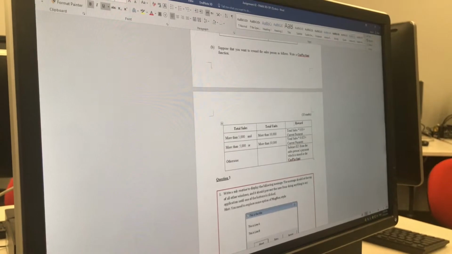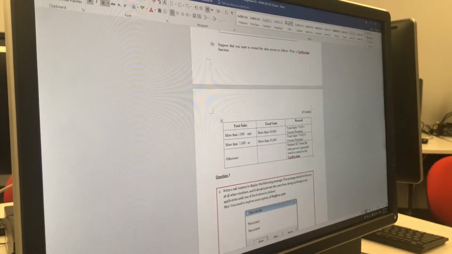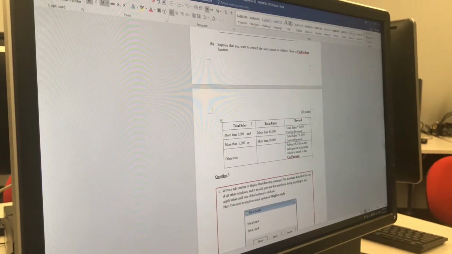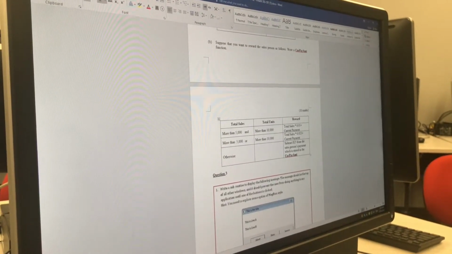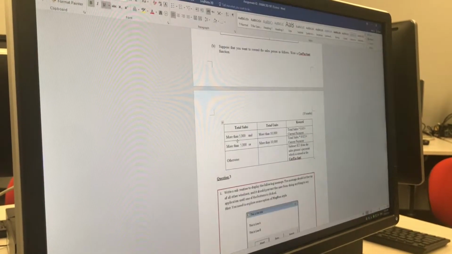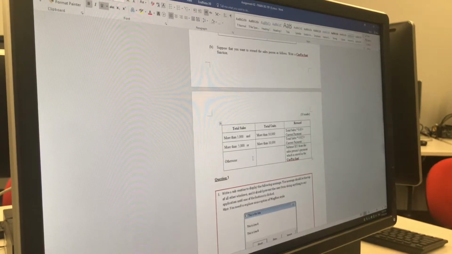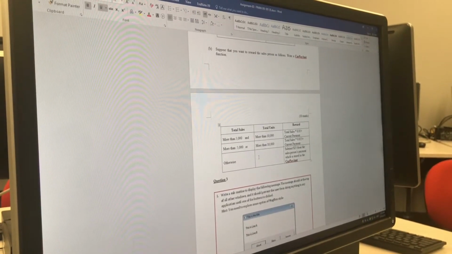Because in this question, the argument of the reward depends on two separate conditions. So we need to use IF and THEN to calculate these arguments. There are three different situations.